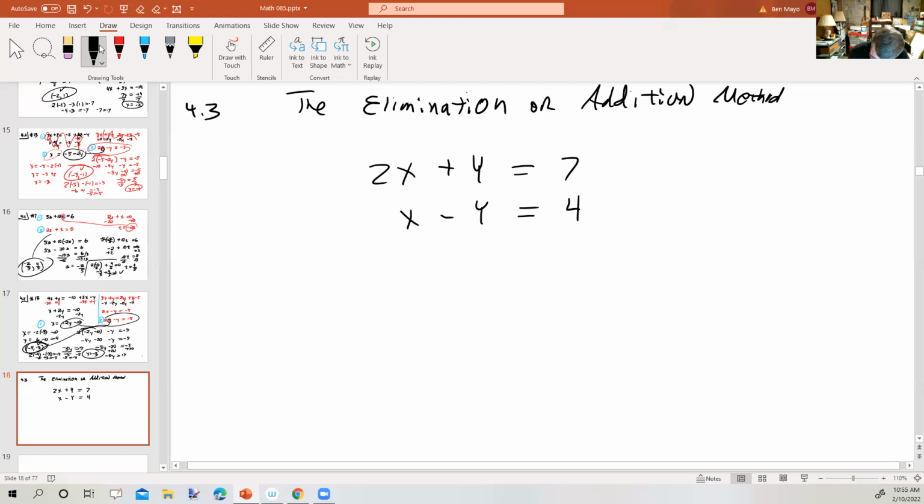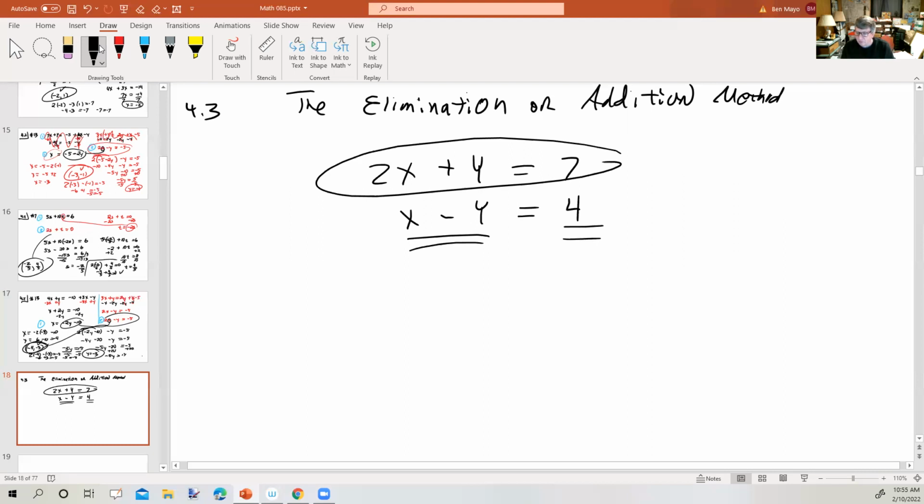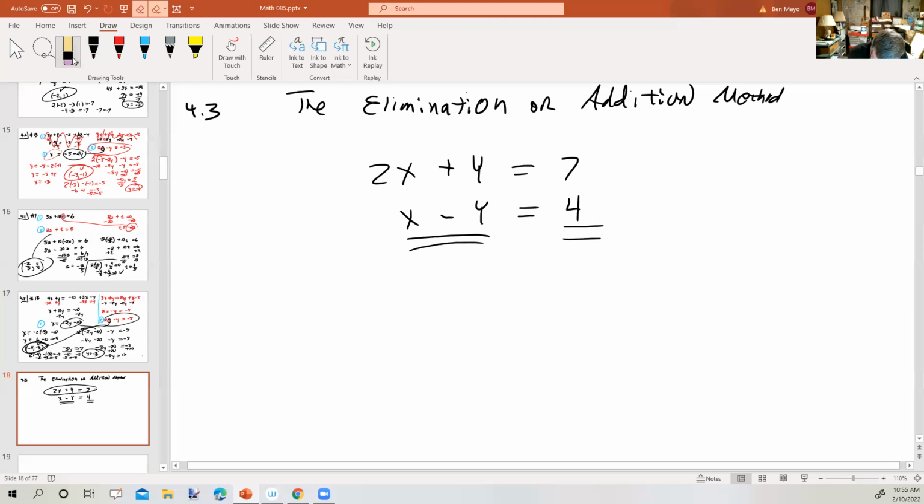So what if I took this equation and I added the same quantity to both sides? Okay, that would be legal. But isn't x minus y equal to 4? So I could add x minus y to one side of the equation and add 4 to the other side of that equation up top, and that would be legal because x minus y is the same thing as 4. So basically what I'm going to do is this. I'm going to add these two equations together.